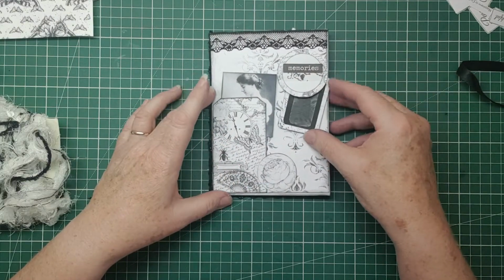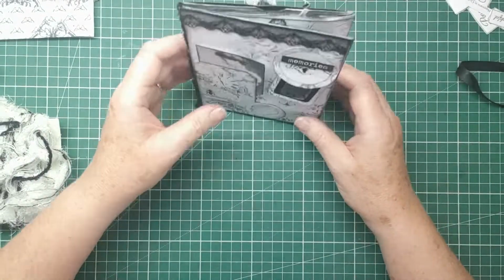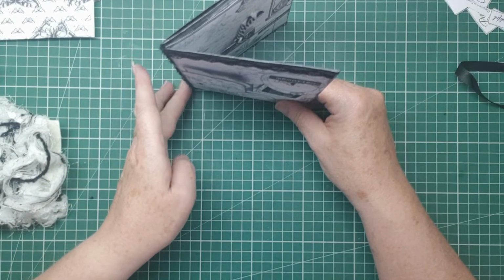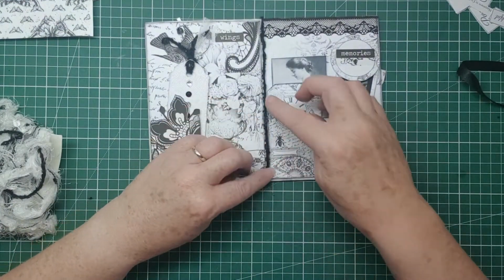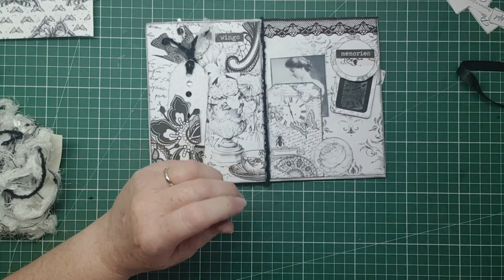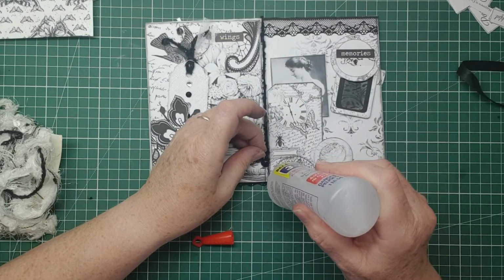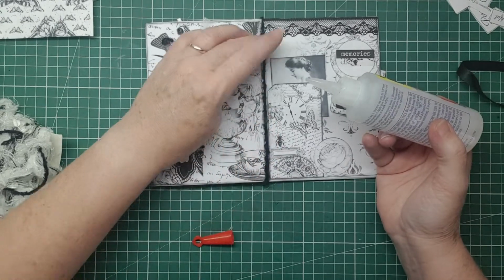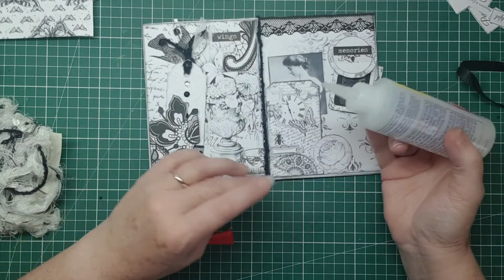And I hope you enjoyed that. Mustn't touch it. I'll leave it standing up, I think, like that. And then I can touch up the glue if I need to, which it might have been a good idea to lay it flat like that. I think it still needs a tiny bit down here. Like that. There, that looks okay.